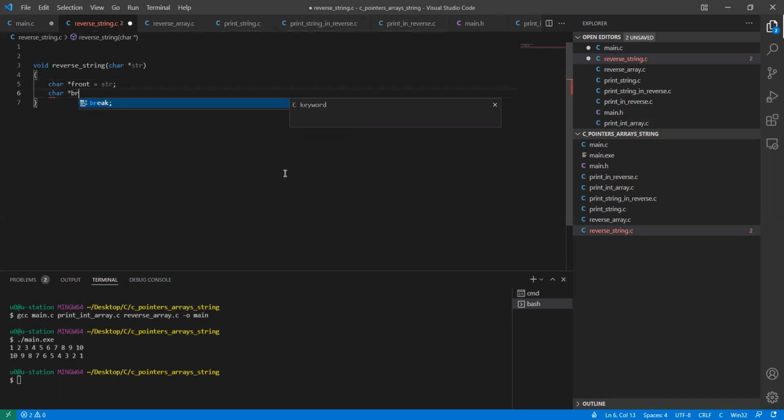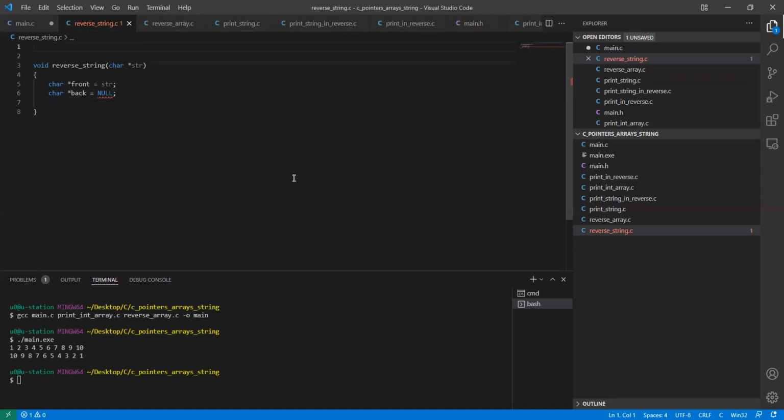And we're going to create a variable called back. I'm going to set it to the start. Let's see another way. We're going to look for the length of the string before finding out what is the last address in the string.